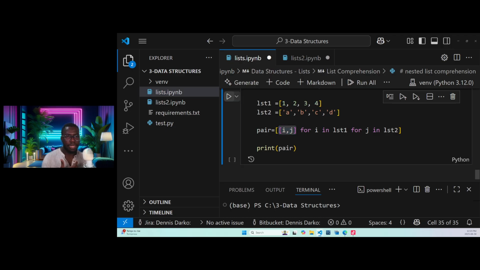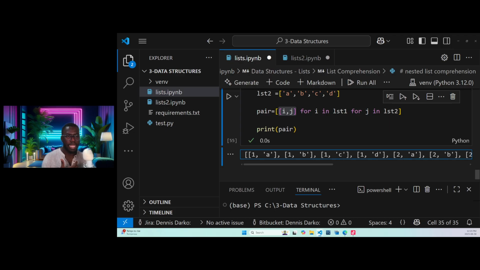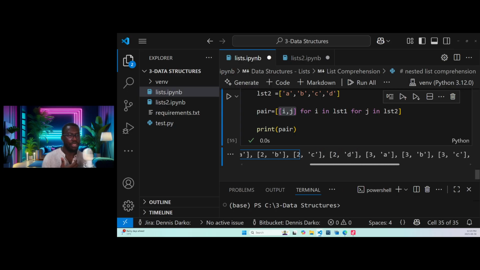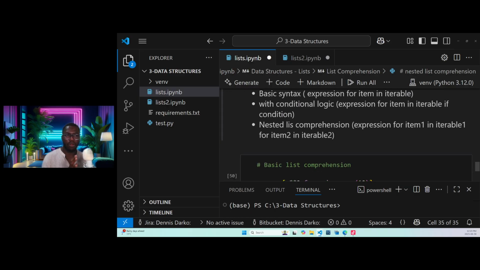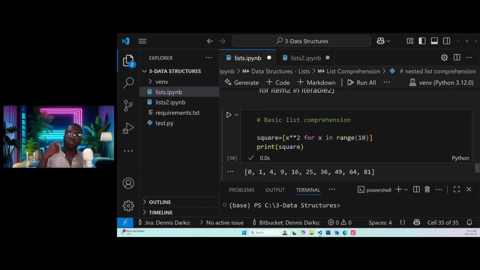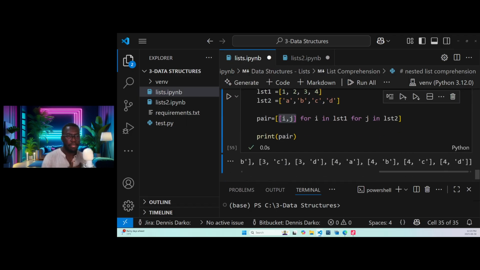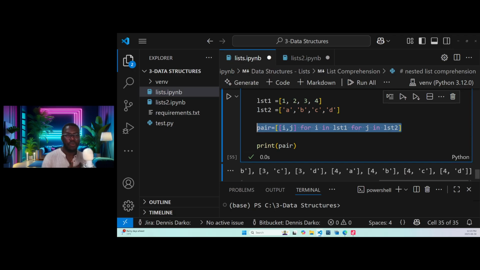And then once I run this, I should get them. One is A, one is B, one C, one D. Okay, and then when I run, let me scroll it again. So when I run, you see 1D, 2A, 2B, 2C, 2D, 3A, 3B, 3C, you understand? So it goes like that. Okay? So that's how it works. And it's very simple. But don't worry if you don't understand it clearly. When we are dealing with tuples, you guys will get a clear concept. You will understand this well when we are dealing with tuples.